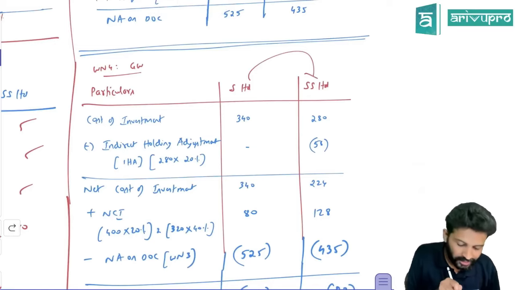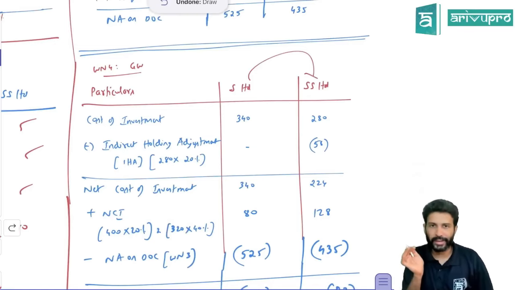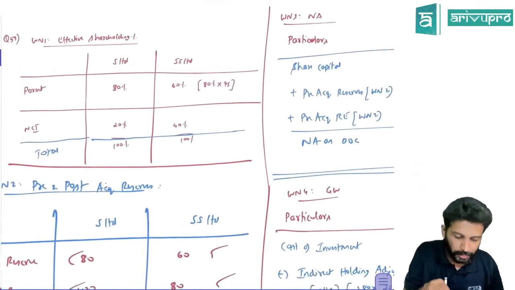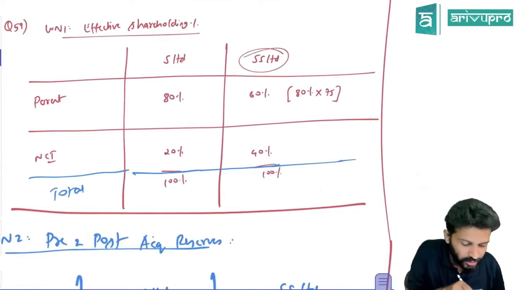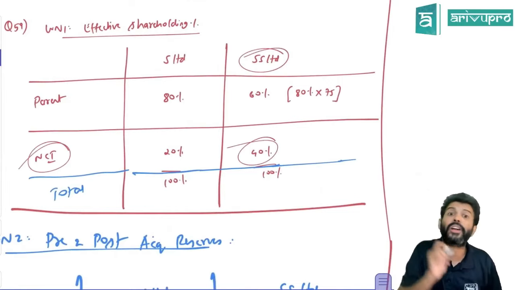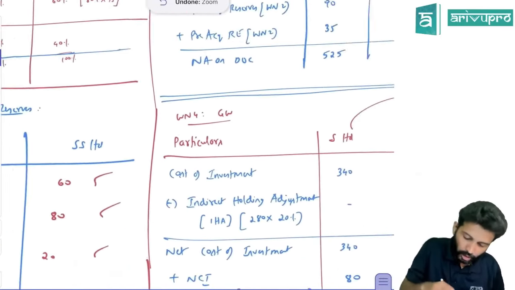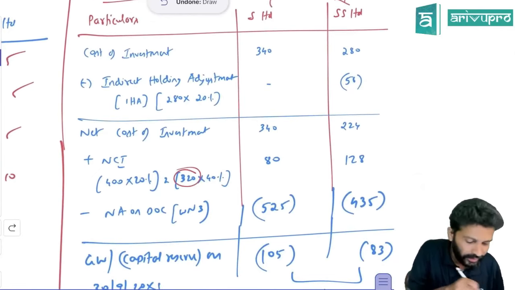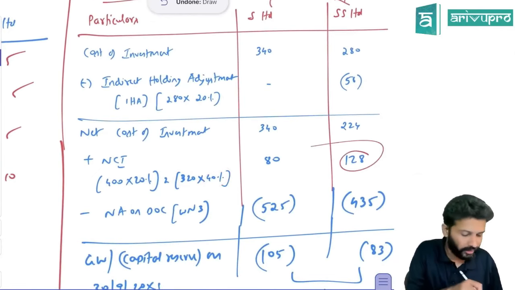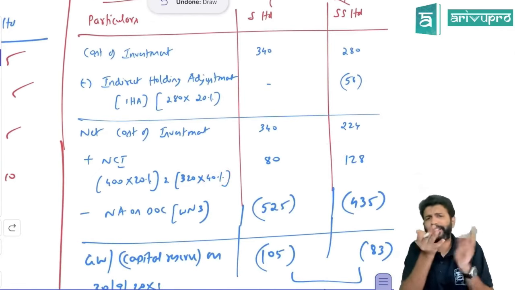What is the share capital of SS Limited, which is given in the balance sheet? 320. Okay. And for consolidation purpose, how much are you considering? For SS Limited, when you're consolidating, NCI share, you're taking it as 40%. Yes, we have already written here. So share capital of SS Limited is 320. NCI share is 40%, which is 128. Problem specific adjustment. That's the reason we did.